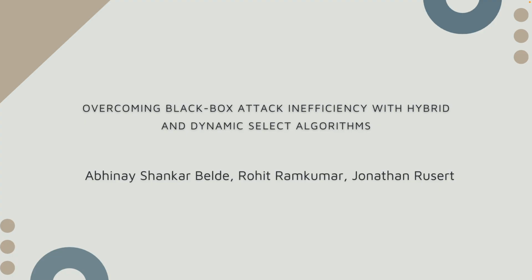I'll be presenting our work titled Overcoming Black-box Attack Inefficiency with Hybrid and Dynamic Select Algorithms, which I worked on with Rohit Ramkumar and Professor Jonathan Russert at Purdue University Fort Wayne. The focus of this work is adversarial text attacks in a black box setting and how we can make these attacks more query efficient without losing effectiveness.